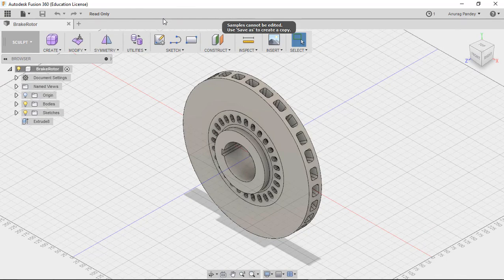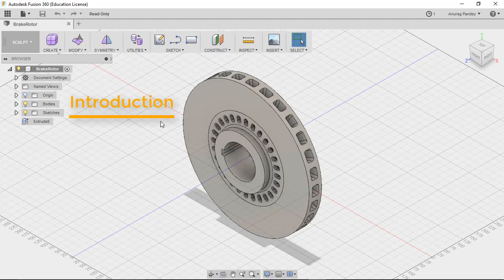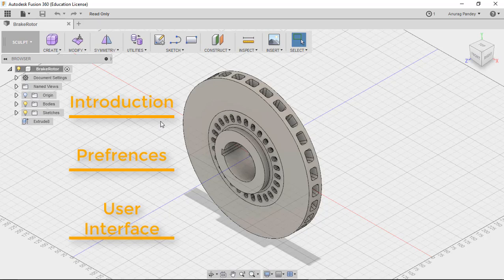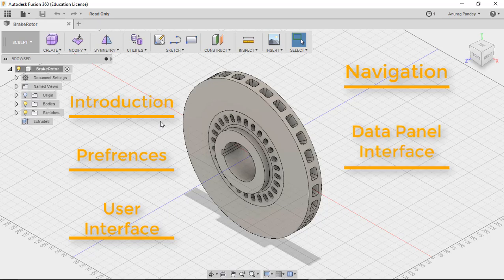So this was the basic introductory and how to install video. In the next video we are going to have a brief introduction and overview about Fusion 360. We will set preferences, and we will get to know what the user interface is and some workflow, and we will overview the user interface and also some other shortcuts of the software. Basically you can call them keyboard shortcuts to design fast and efficiently.